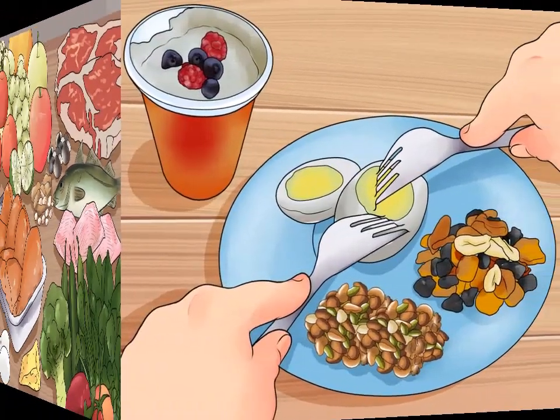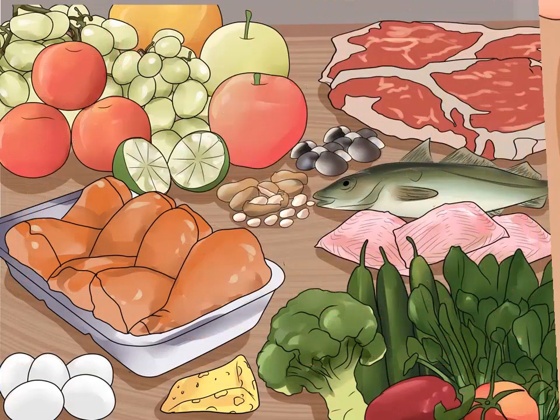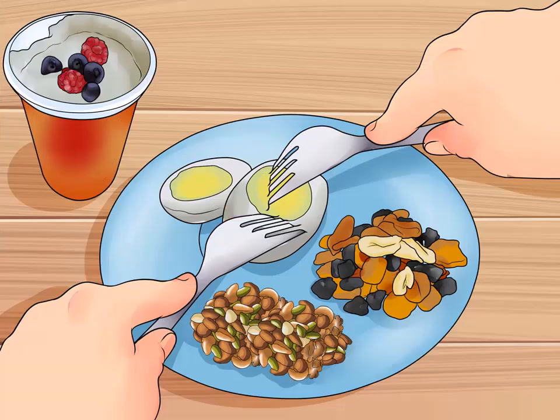You want to aim for this slow, more gradual weight loss to make sure you're eating enough nutrients to maintain a healthy body. Start by noting all the foods and drinks you consume in a typical day and figure out the total calories you're eating. Subtract 500 from this number to determine a new calorie goal that will help you lose weight. Do not consume less than 1,200 or you risk gallstones, extreme fatigue, and other side effects.